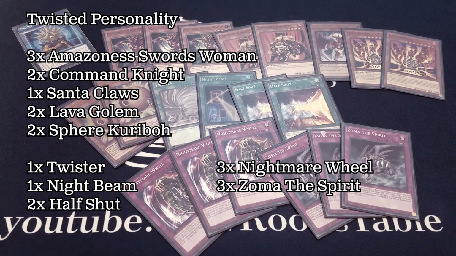This deck can also be tweaked if you completely remove the Warriors. That's totally fine. You can remove Amazoness Swordswoman, Command Knight, Half Shut, and you can sprinkle some other burn cards in there. But I hope you guys like this.